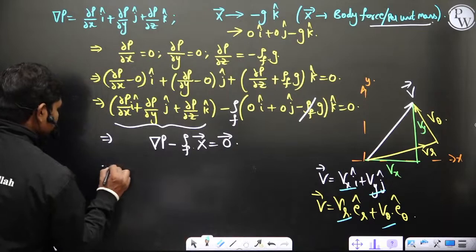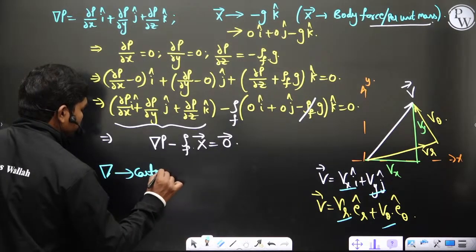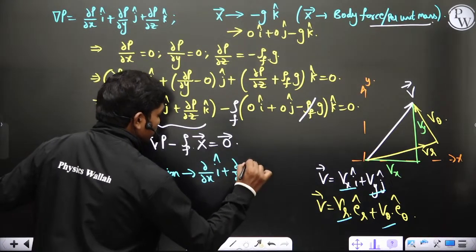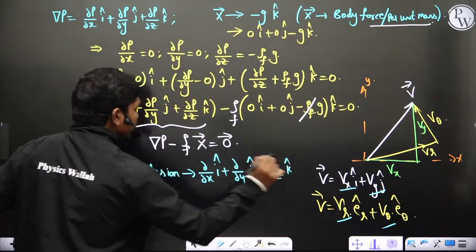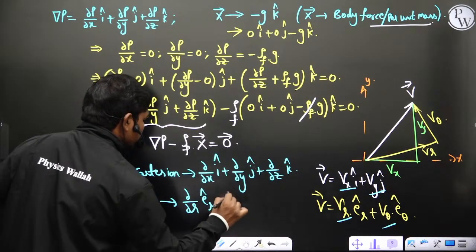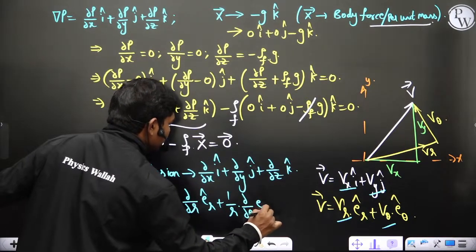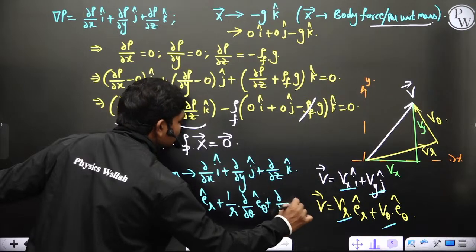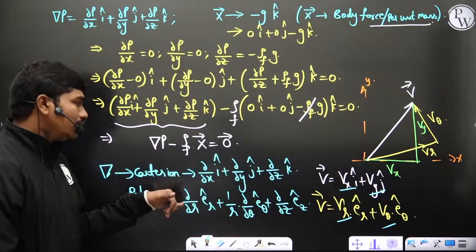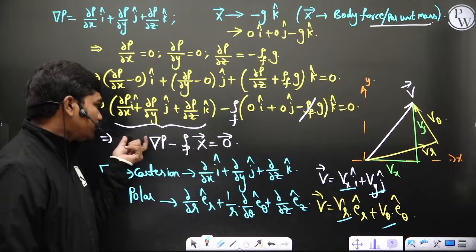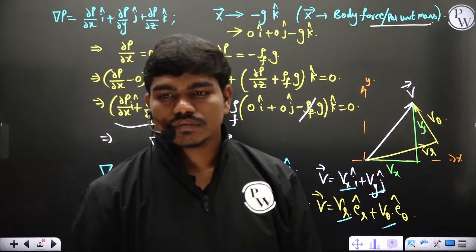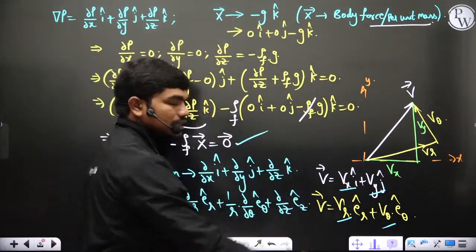For example, gradient in Cartesian is what all of you know: dou by dou x i plus dou by dou y j plus dou by dou z k. And in case of polar we have dou by dou r er plus 1 by r dou by dou theta e theta plus dou by dou z ez. And spherical, I don't even remember, because obviously we have to derive that. But anyway, these two are helpful many times. If you want to apply this in Cartesian, you will take the expression for Cartesian gradient. If you want to apply this in polar, you will take the expression for polar. That's it. Clear? But this equation remains the same in both the cases.